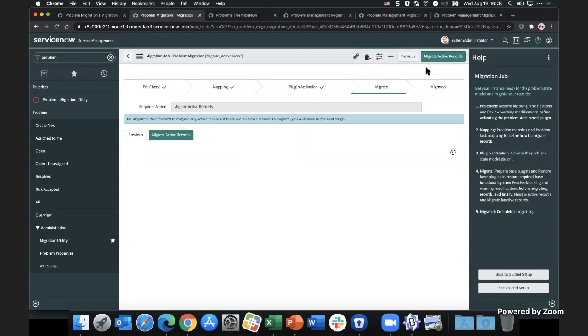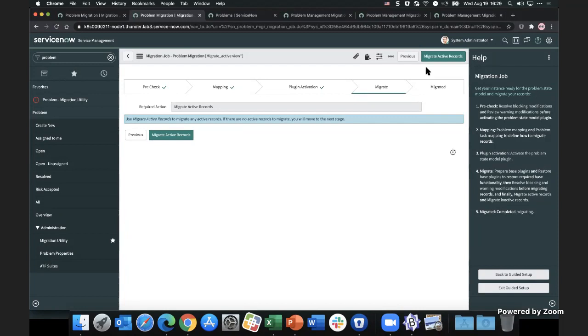Dave asks, can you map the assigned to a custom field we had on the old form? I think this was in regards to the mapping stage. We are mapping those fields which are mandatory for certain stages in our new problem state model.